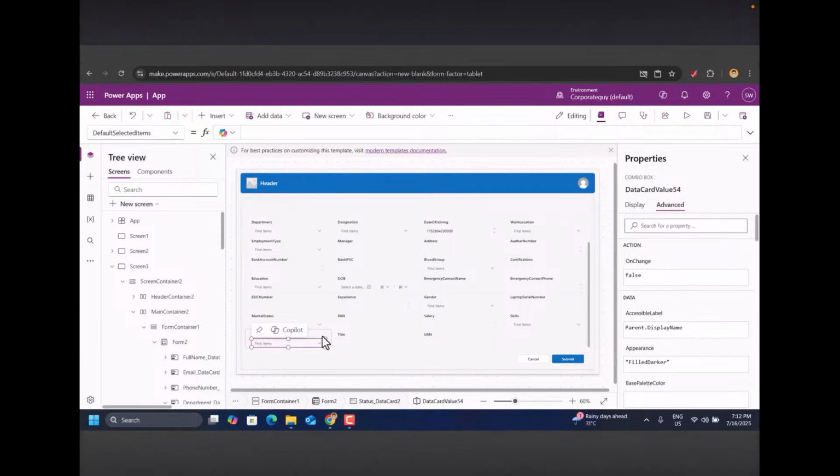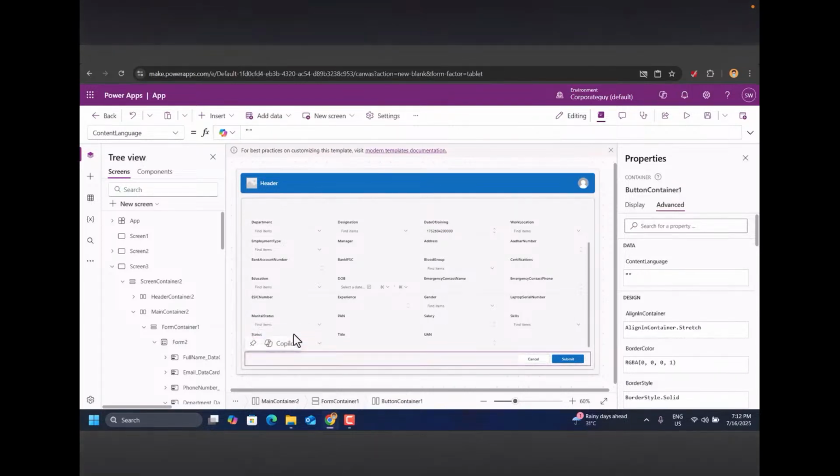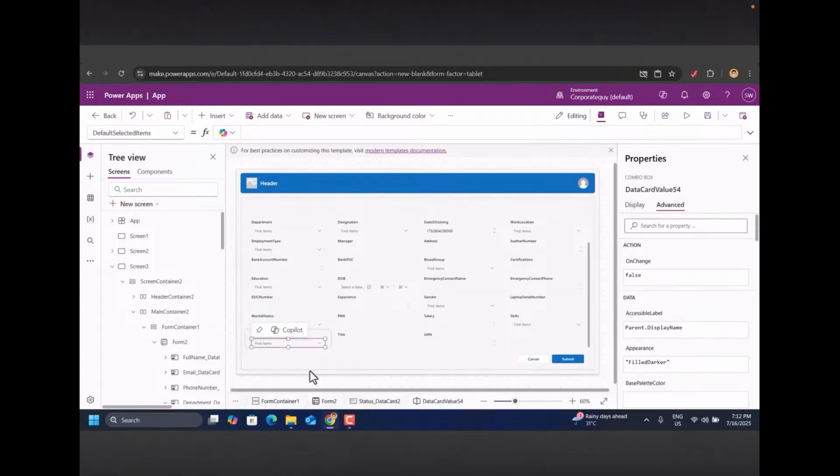So now let's edit the default property of this control, which is the status, and we'll select that field, that drop down, the combo box, and we'll go to the default selected items. Whatever you find mentioned here as a default, you can delete that, and then you can simply type in the brackets and commas, and then type in active or whatever drop down item you want to mention here. So it will be displayed as a default property here.